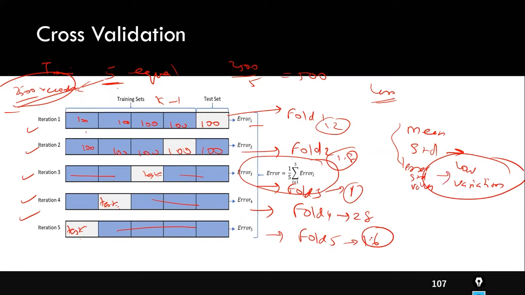So now you tell me approximately, just by eyeballing this, what will the variation be? The variation will be low, right? Because more or less all the values are somewhat close except this one. So if I execute the same model with the same independent and dependent variables across different training and test sets, still the error variation is less.